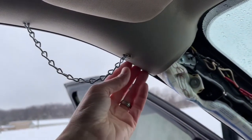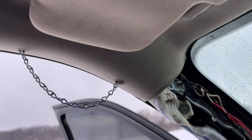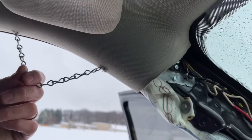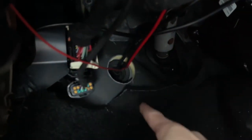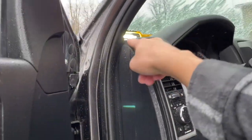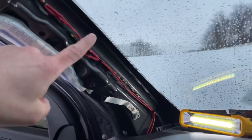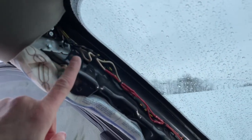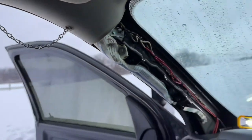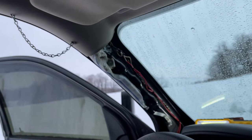I didn't want to take the headliner down since you have to remove the visor and tuck everything back — more of a pain. I just wanted to take the pillar cover off to show the pull switch wired up here. The lead wire goes through the firewall, up behind here, and ties into the pull switch. From the pull switch it goes back down underneath to the solenoid. Mount one side of the chain to the pull switch, the other side to the pillar frame, and you're good to go.